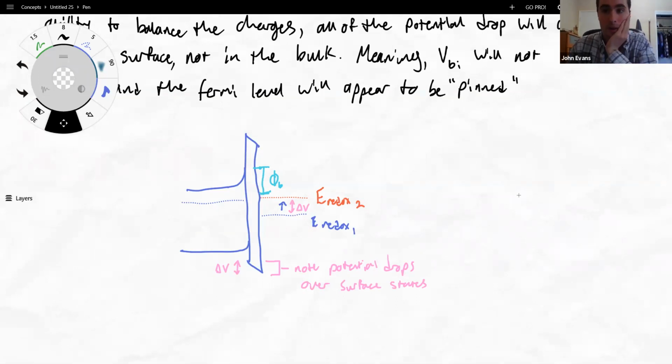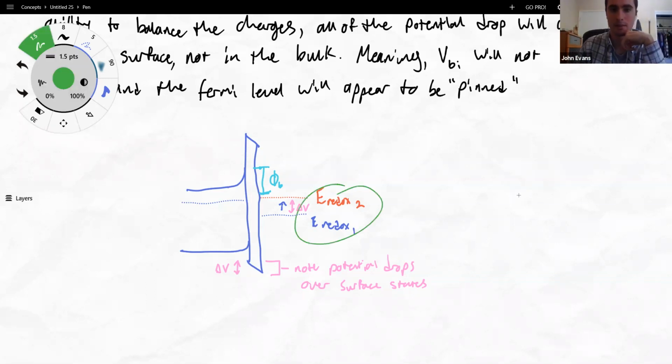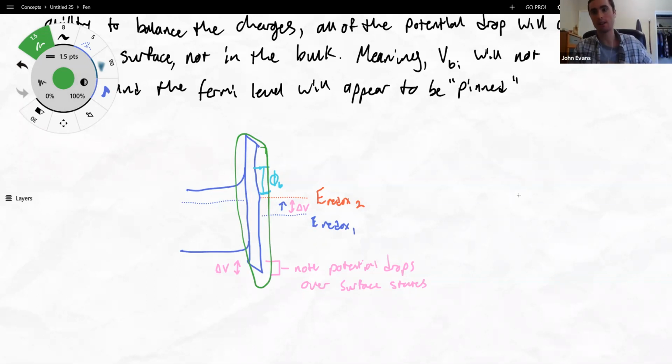So obviously this could be a problem if, for example, you wanted to make a device that had like 2 volts of potential drop, and you measure it once with this one redox potential. You're like, okay, great. Now I'm going to change my redox species, and turn it from whatever it was before, let's say 1.8 volts, to 2 volts. So I'm going to add 200 millivolts to my redox species right in here. I'm going to change that. But then you measure it again, and it's the same voltage. Well, what that means is you have something going on at your surface that is causing non-ideality in the behavior.